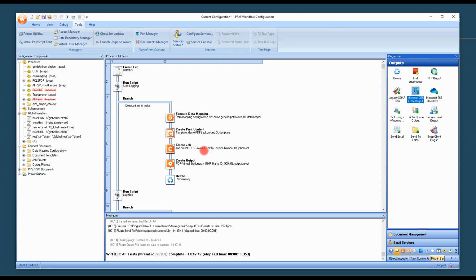And the create job creates the sort and grouping, and the create output is a separate task because this depends on the printer. If the printer has, as I said, a stitch option installed in that specific model, you don't need to change the data mapping. You don't need to change the template. You don't need to change the sorting of the application. We just need to change the create output.